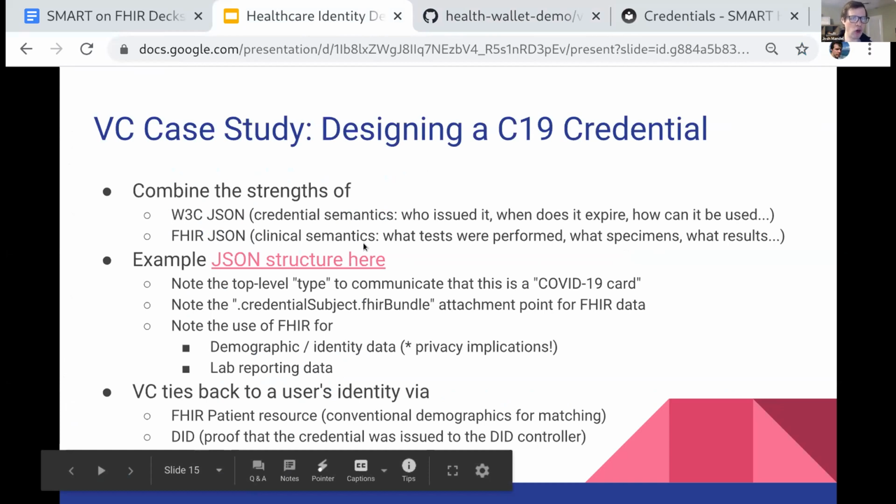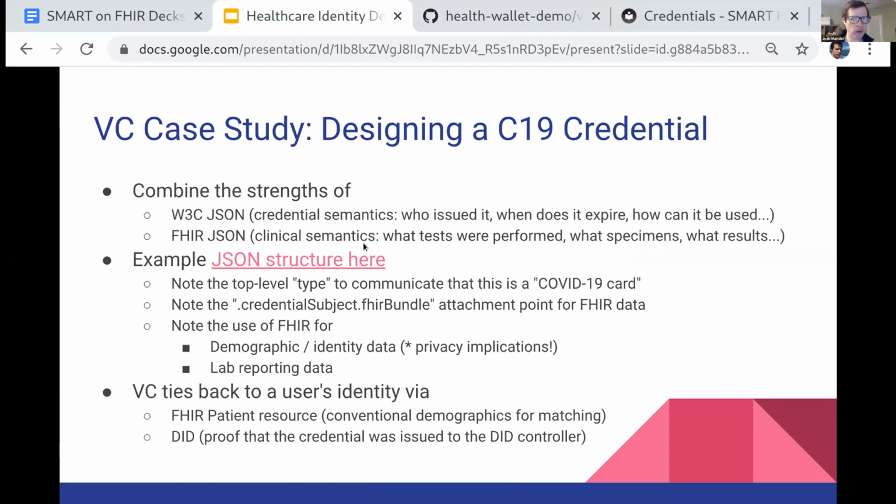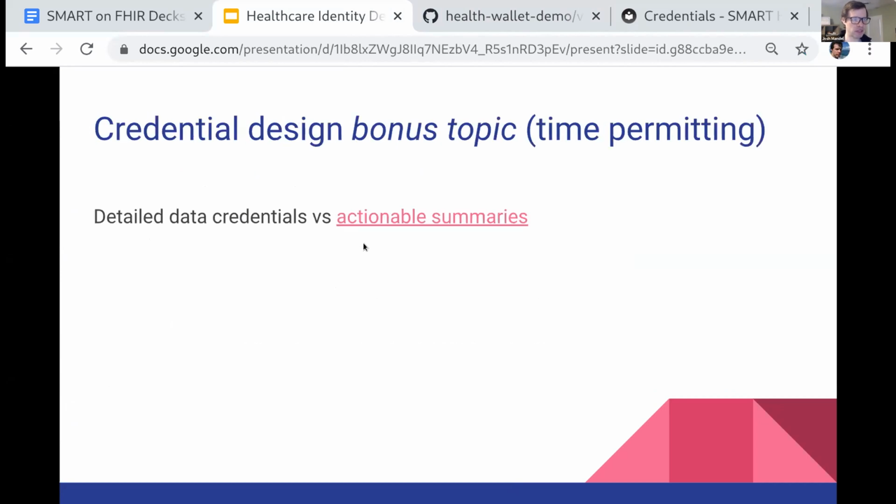Of course, there's a lot of open questions about what fields are required on the diagnostic reports and the observations. How much detail do we need to share about where the tests were done or which laboratory assay methods were used? And so we've got all the flexibility of FHIR to try to iron out some of those details.